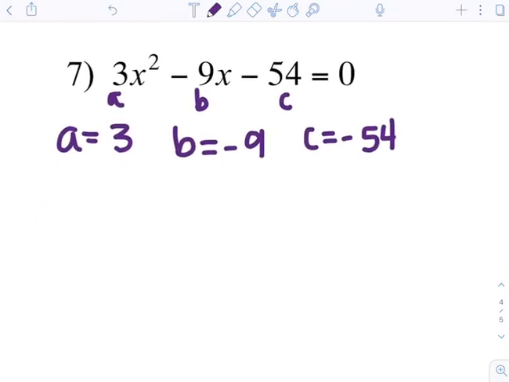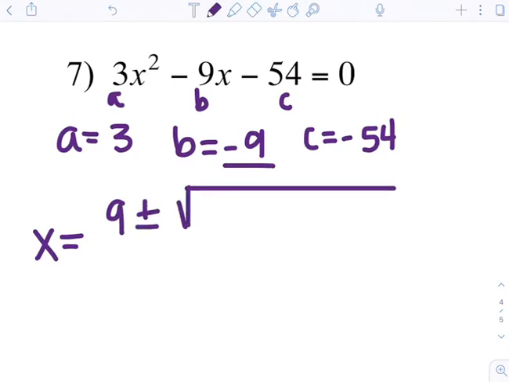Okay, so now what you're going to do is plug it in to the formula. So x equals the opposite of b. Well, b, we said, is -9. Well, the opposite of -9 is +9, plus or minus the square root of b squared. So when you're squaring b, make sure you're putting parentheses around it, because if you type it in your calculator without the parentheses, it's going to give you the wrong answer. So make sure you have the parentheses. Those are super important, because if you don't have the parentheses, it's like squaring -9, and it's just going to give you -81, but I need it to be positive.